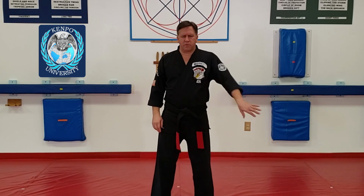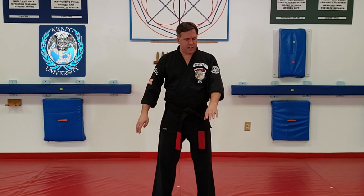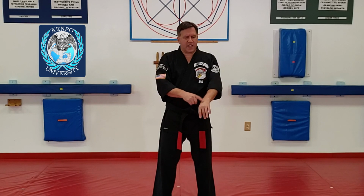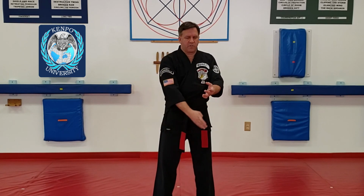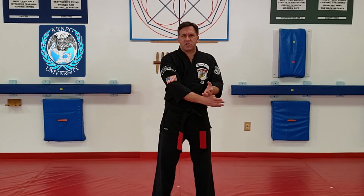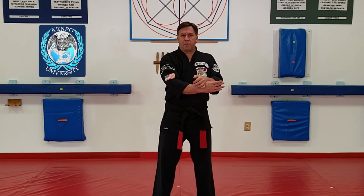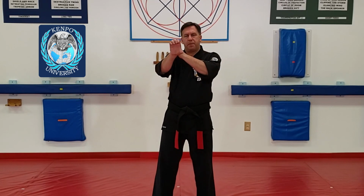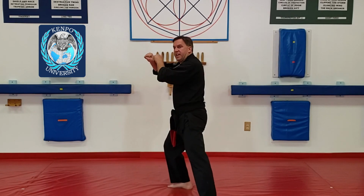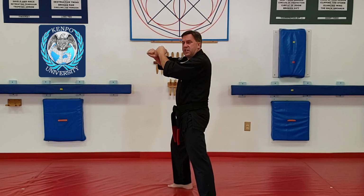When you start this move, don't start wiggling it around or whatever. You're going to try to break, use this bone, you're going to try to break his hand. His hand's on top. So when you turn this over and you hit up, you're trying to break the little bones in the back of his hand with that. And that's what you want your timing to be. Then you're going to grab the palm of his hand, come up, and you're going to grab his wrist. Step back and pull.